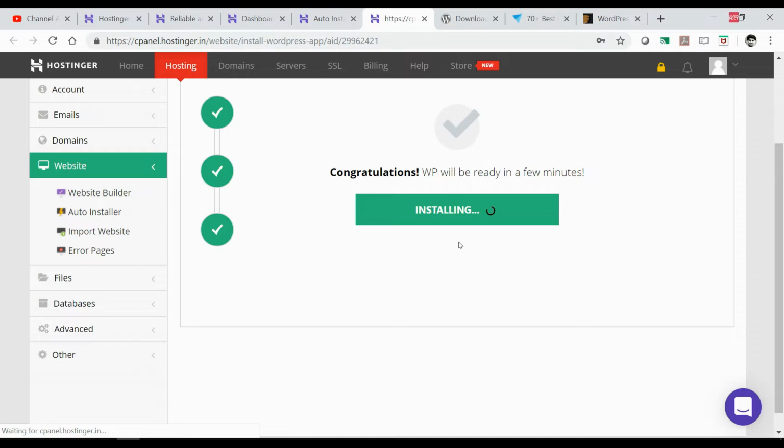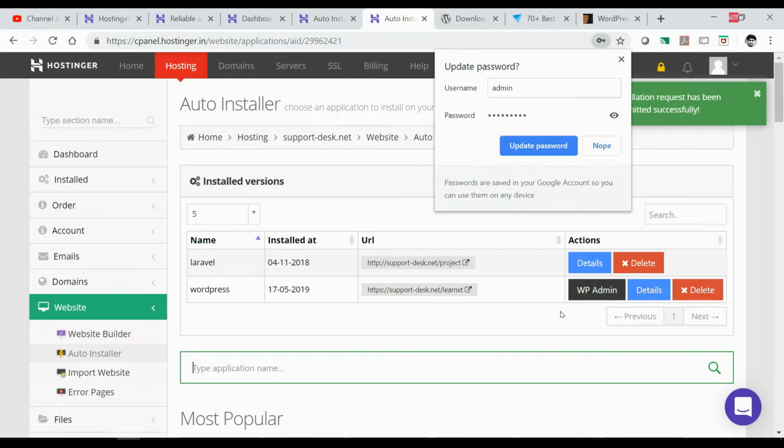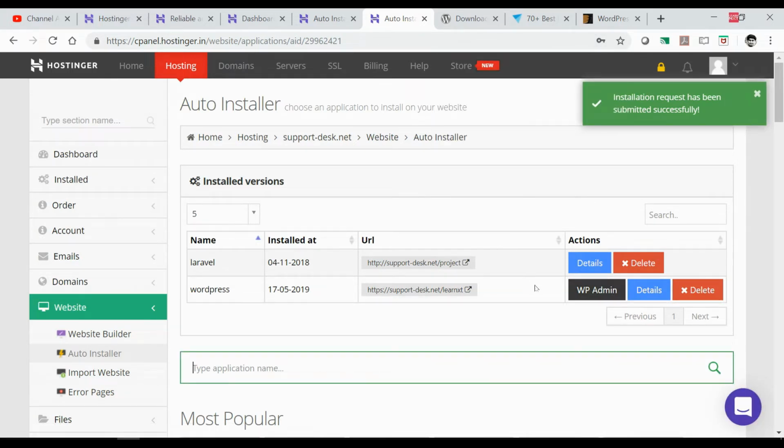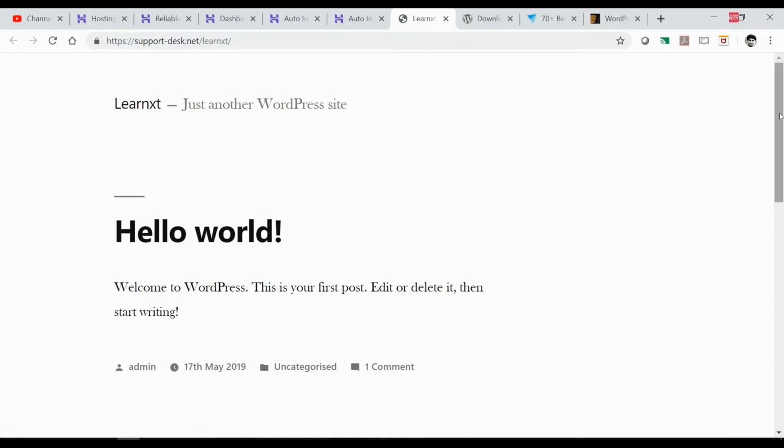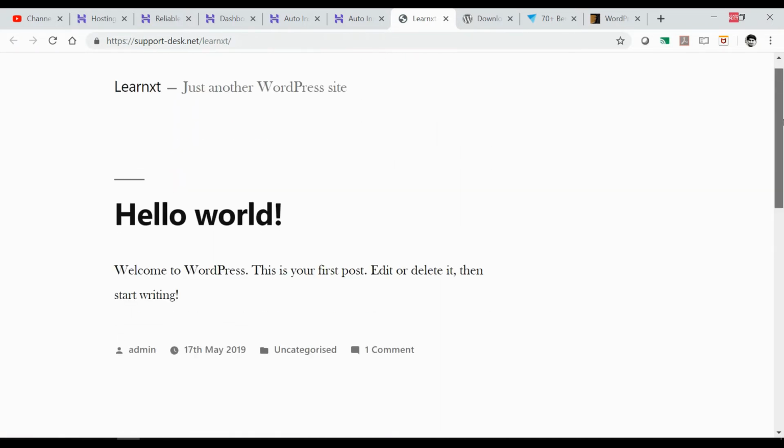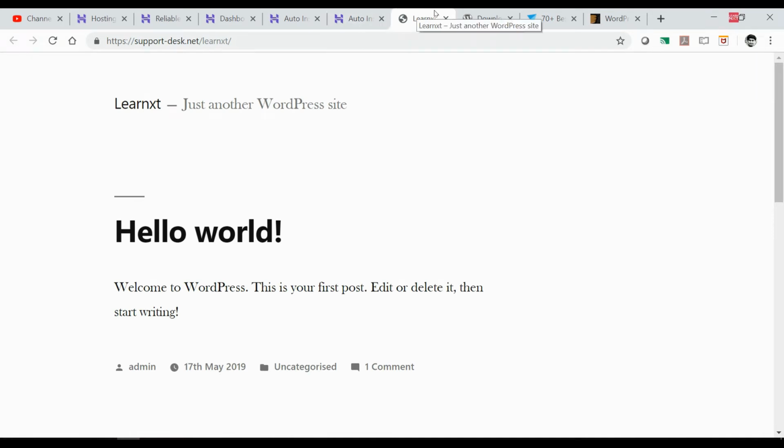So while this installation happens, WordPress is a kind of blog website, and it looks very simple, just plain text, and not much image or graphics. So it'll be looking more simple than you expect. So what do you have to do for that? You need to install themes which would make it more presentable. I'll show you first. Let's go to the site and see how it looks. Alright, you see, as I said, it's just text and there's nothing much. It looks awkward, right? Alright, so what we have to do, we need to go and install WordPress themes.